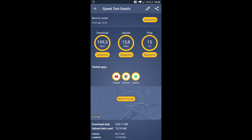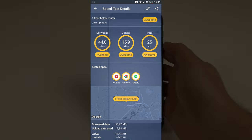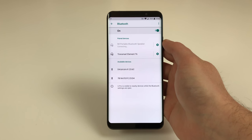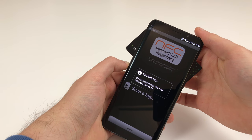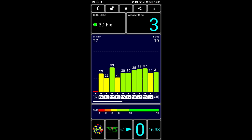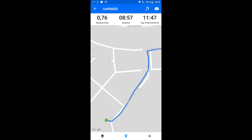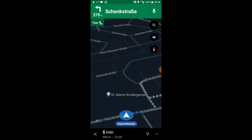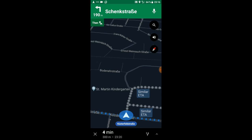The WiFi module supports the AC standard but doesn't use MIMO, so the maximum data rate is around 300 Mbit/s — reception quality is great with no hiccups. Bluetooth 5.0 is supported as well with good reception quality, easily covering an entire floor with a stable signal. Furthermore, the U Pro packs NFC support with the antenna placed in the upper rear, working perfectly fine. GPS is handled quite well too — first fix took a little longer but then got fast, locking between 17 to 19 satellites. GPS tracking works well with only a slight inaccuracy when tracking inside a pocket, and navigation works completely flawlessly with fast route-change reactions.